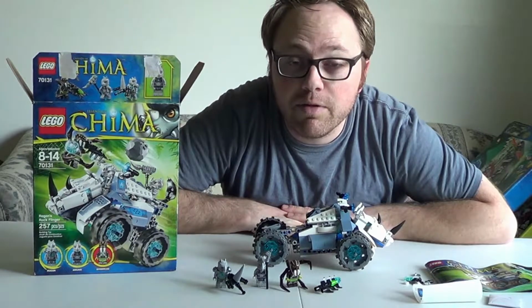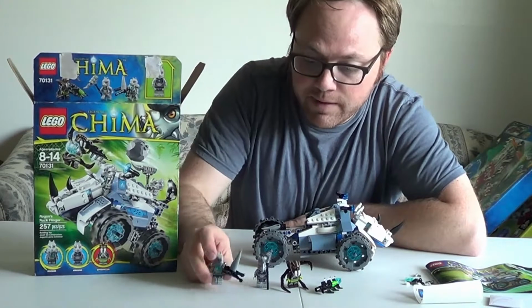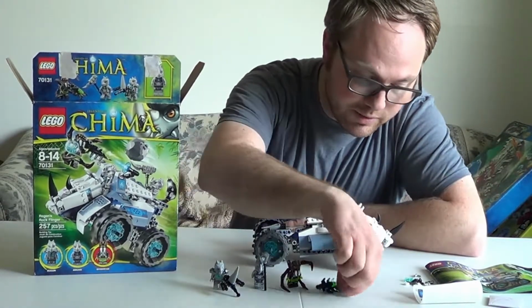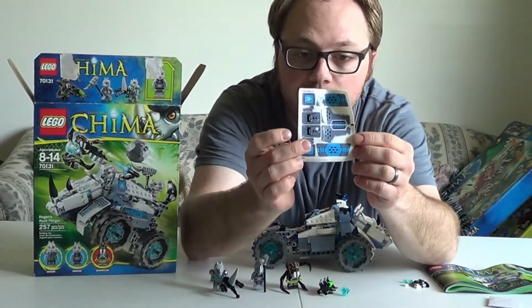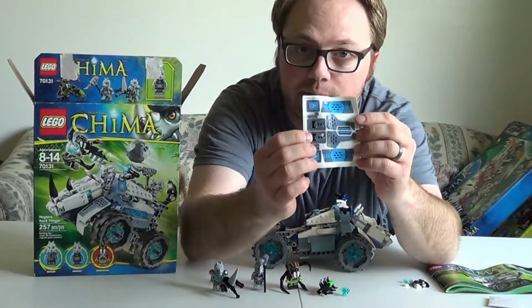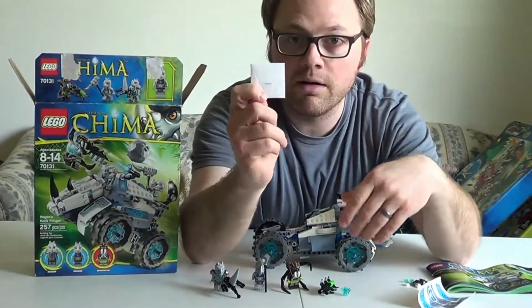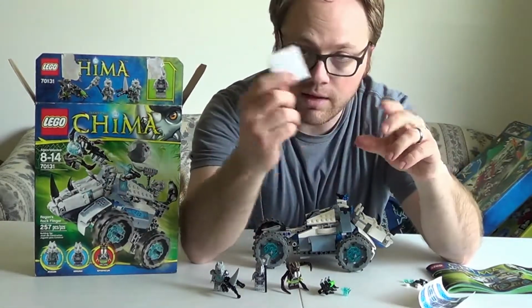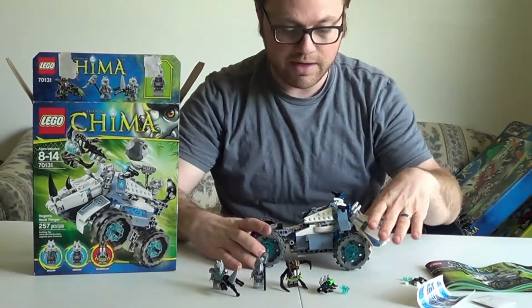We're back, we finished the build, and here is what we've got. We've got three minifigs, all complete with their weapons. A little crystal, here's some extra parts. Like I said before, the sticker sheet is intact. I did not apply any of the stickers. I figure if I'm selling this, better to let whoever buys it apply the stickers. In here, I figured it out, there are some rubber bands that go to this. So at least that's what I'm assuming there. So I'll leave those in there, have the instructions, and then here's the build.